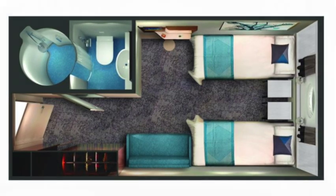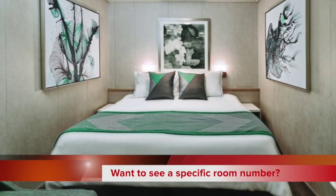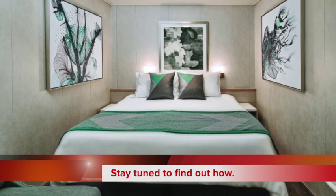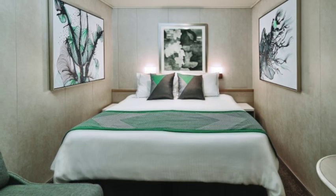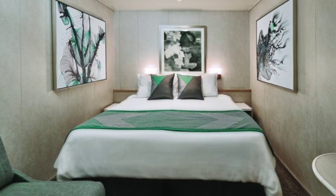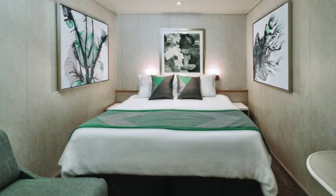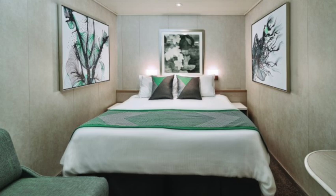Next up are the inside staterooms. The inside staterooms again have a queen-size bed, can convert into two twins. The inside staterooms range from 121 to 147 square feet, and some have a sofa bed. The seating is limited in these rooms as they are smaller, and they can accommodate between 2 and 4 guests. If you want to save even more money, reserve a sail-away stateroom. They'll pick the exact room for you, so you don't choose the exact room, but you'll be guaranteed to get a stateroom in that class.